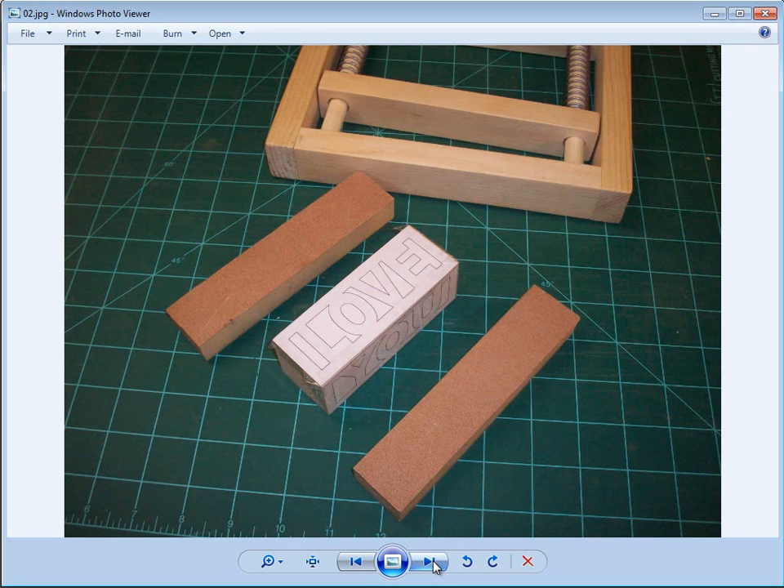I'm going to do a project and I'll post the pattern for this on the web so you can use it. One thing that you'll need after you buy the Pressing Grip is a couple of extra spacers. In this case I took some three-quarter inch MDF and glued sandpaper to it to give me a nice rough surface to help hold the piece in. This particular piece of wood is just a simple construction grade two-by-four cut down to one and a half inches deep, one and a half inches wide, and four inches long.